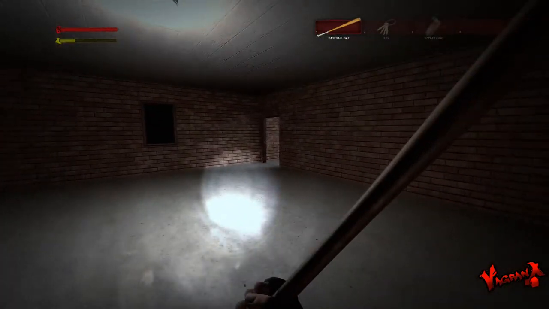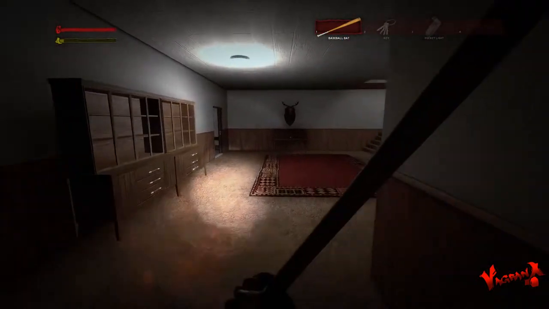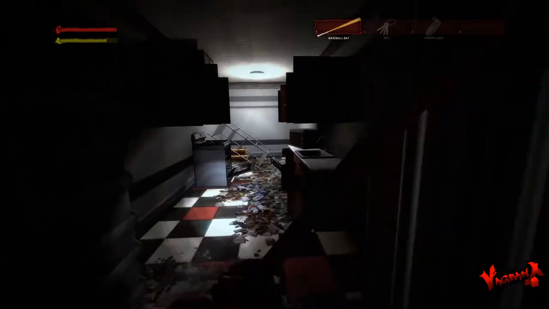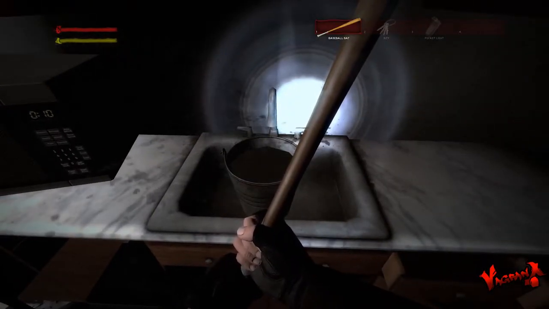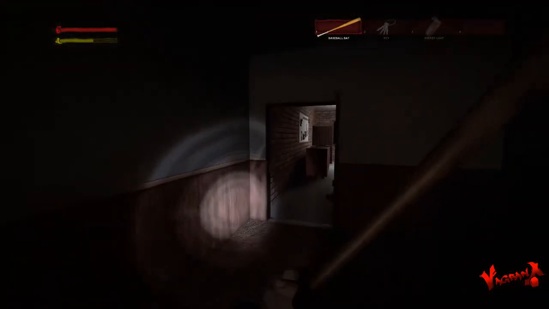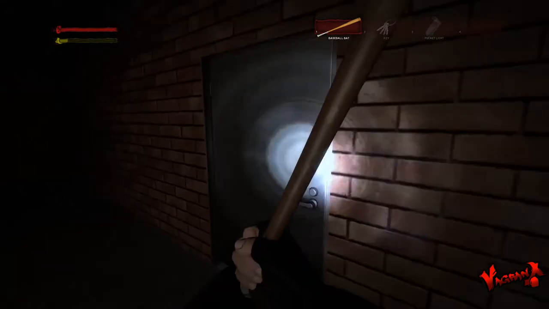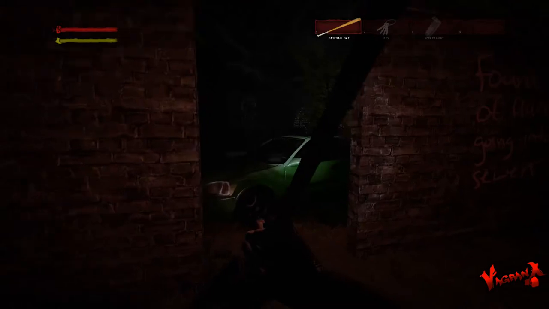Now I'm gonna go to the kitchen real quick to fill it up. And now we're going to place it in the sink. Yoink. I have a bucket of water. We should be able to escape. Oops, something sounds angry. Now when you walk here, you're automatically throw your bucket over the fire, and we're able to walk through, and we're out.